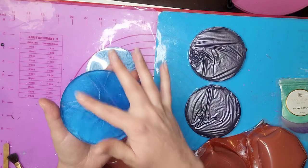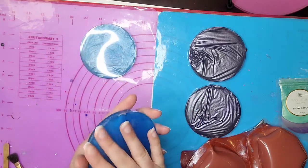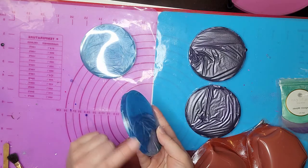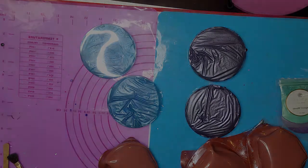And then same thing, I'm going to clean up the edges. So I will clean those up, sand those down, pick what color I want to paint onto my sides here. And I will come back with you guys for a final reveal. All right, I am back.